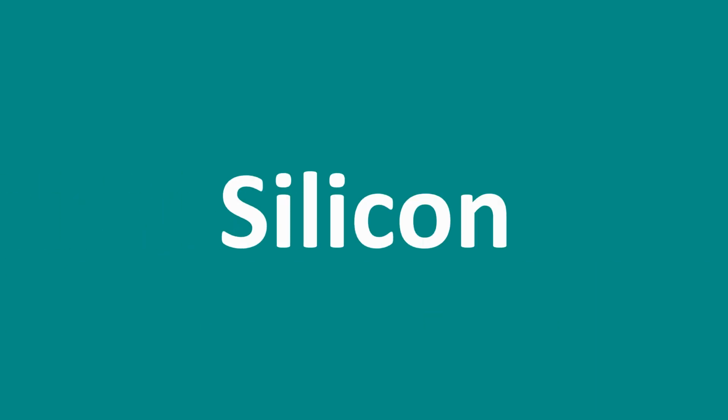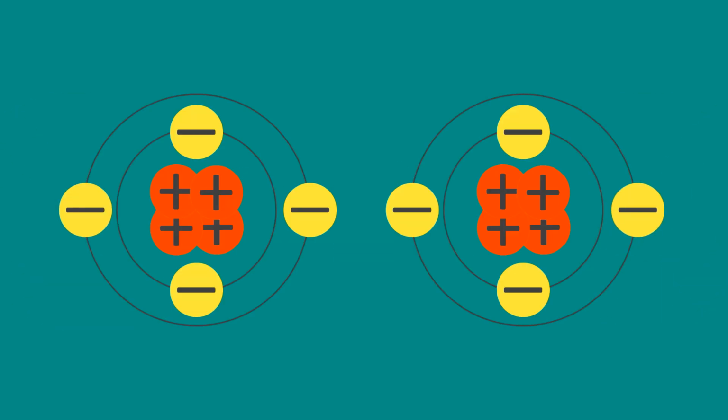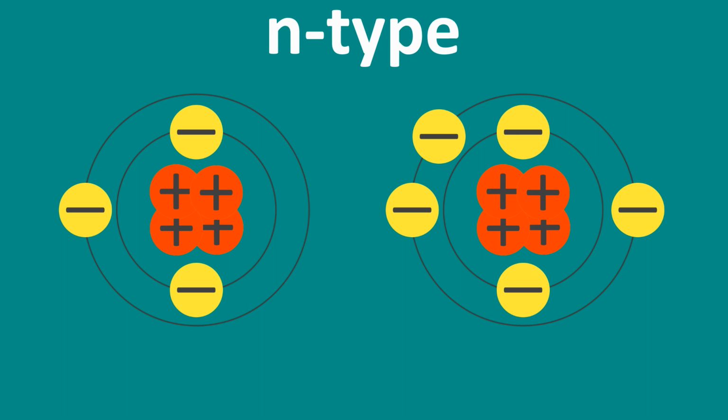Since silicon doesn't know whether to share or not to share its electrons, we use a process called doping, where we slightly modify silicon to tend toward giving up or keeping electrons. Silicon is doped in two different ways. When doped to want to keep its electrons, it's called a P-type semiconductor. When doped to want to share its electrons, it's called an N-type semiconductor. Now remember, it's still a semiconductor, so doping just changes the tendencies of the silicon. We aren't turning it into an insulator or a conductor.